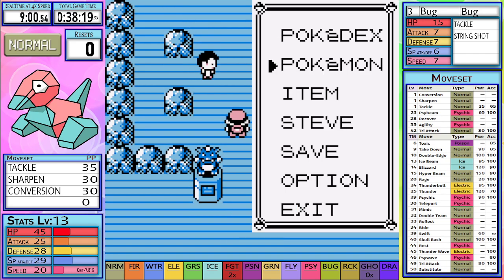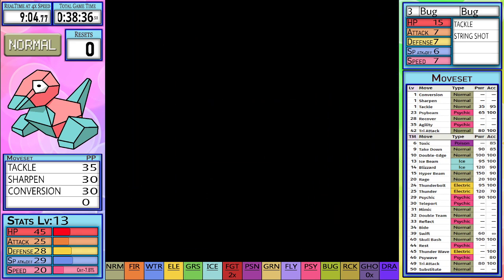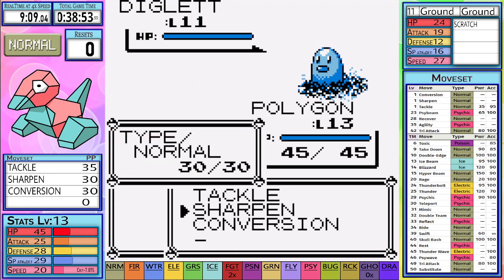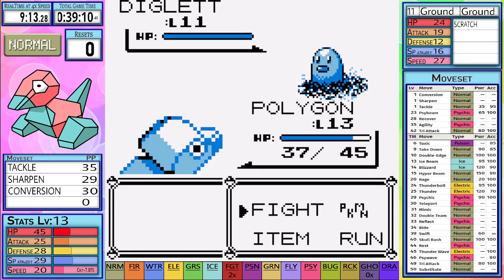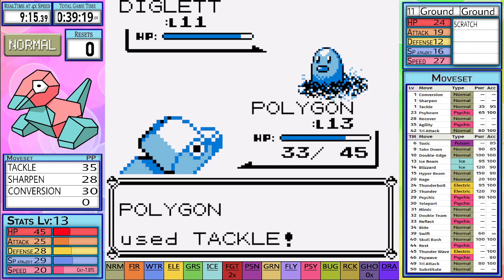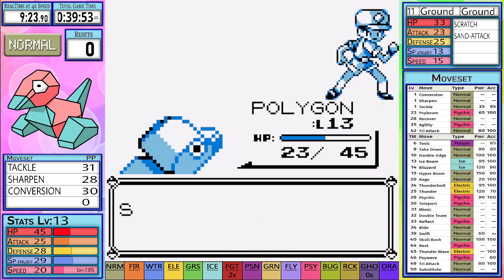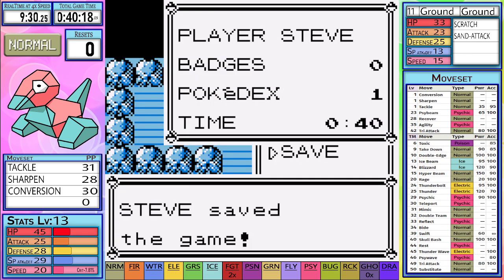All right, so save here, because this one could be a hang up. We're at level 13. I hope we have enough XP to get to 14 before Brock. Sharpen, I think I want two. I didn't write it down for every trainer. Okay, it looks like two is pretty good. Two is not enough for the Sandshrew, it looks like. We're about one potion range. Unfortunately, we didn't get to 14. I'll try it at 13.